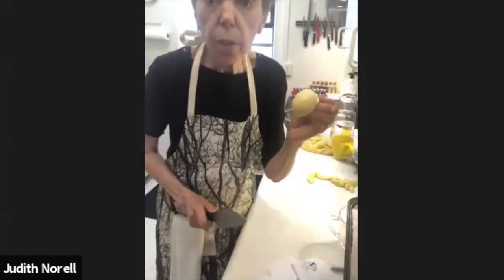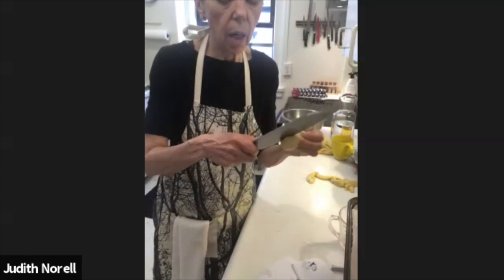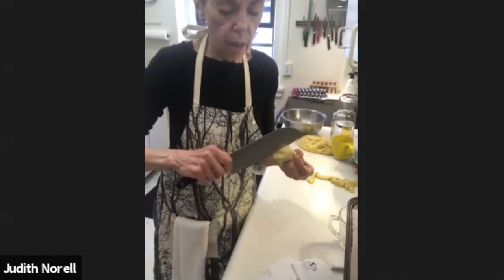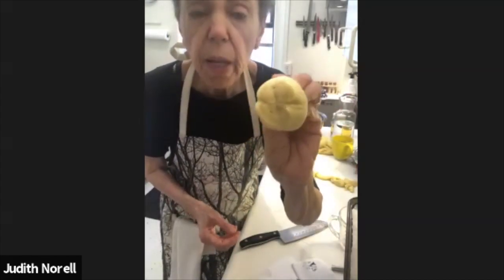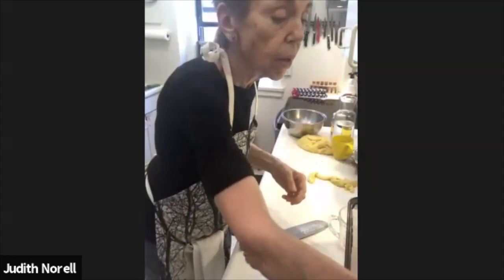If you want to make a design on it, which will help it open up, I'm going to make a cut here. Cut one cut, two cuts. Sort of like a flower, if that's what you consider a flower.